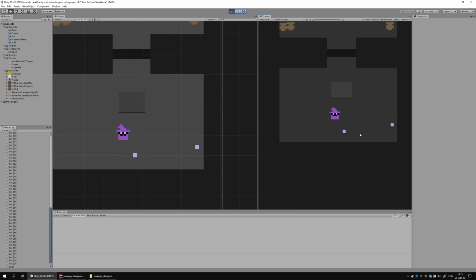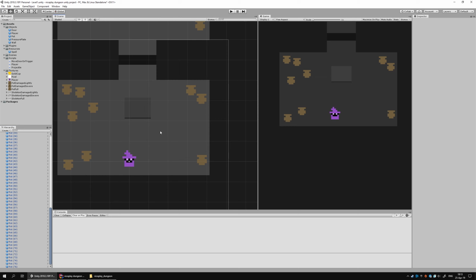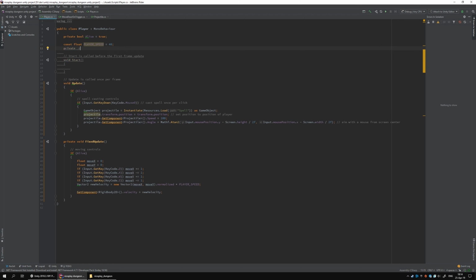And our spells work correctly, they destroy pods and disappear on collisions. We don't need spell on this scene anymore, let's remove it. Now let's improve our spell casting system a bit. I want wizard to cast spells repeatedly while I hold mouse button, so I don't have to click it all the time. To do that, we need to add spell cooldown.